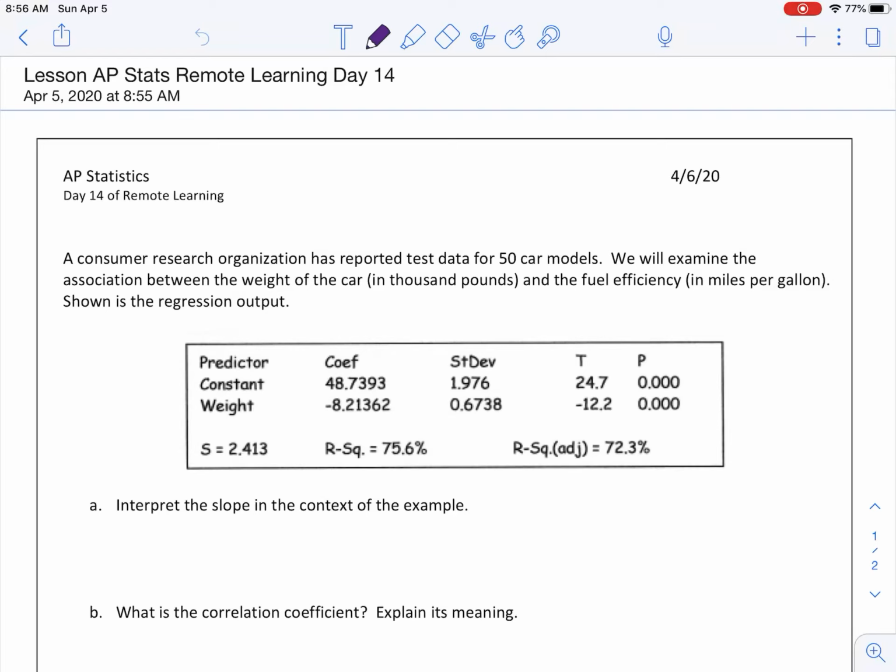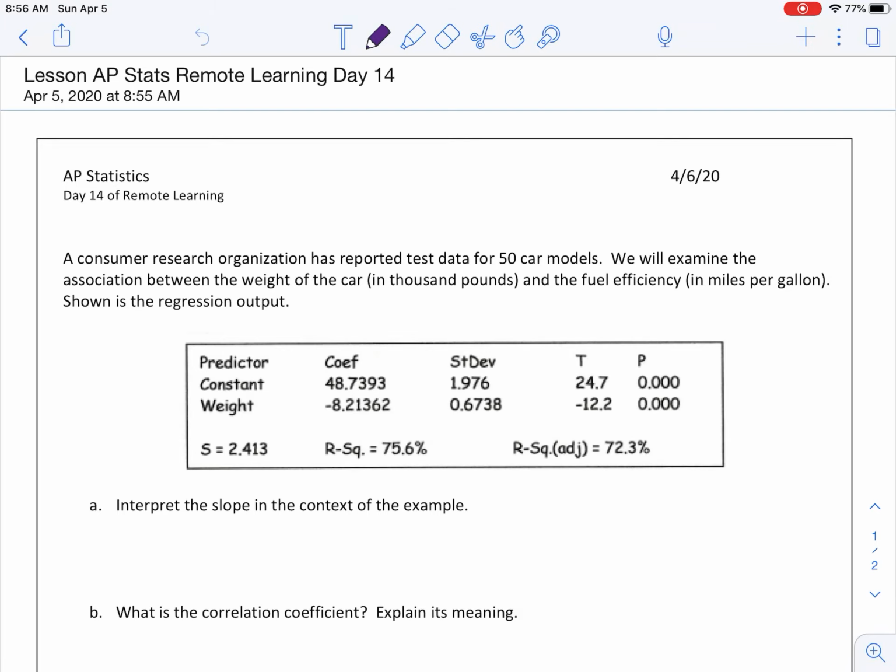Hi guys. So I want to start a little review. This will be very short because I still encourage you to watch the AP videos on YouTube. I think they're going to be really helpful. But since your work this week is on linear regression, let's just do a quick review. We may have done this example in class before. I'm not going to do the whole thing, just a couple of things I want you to remember.